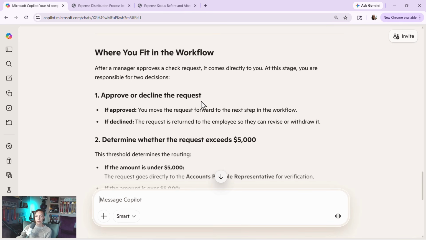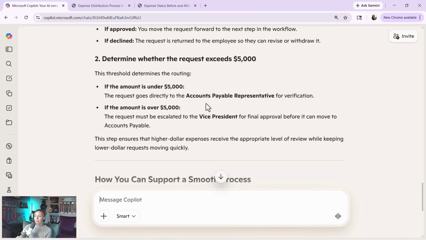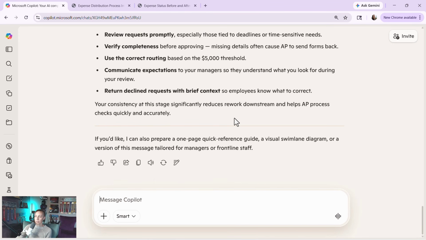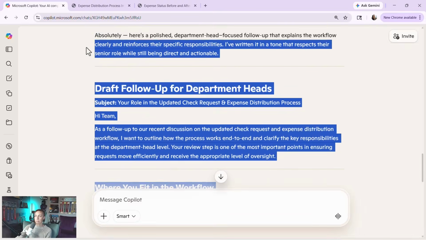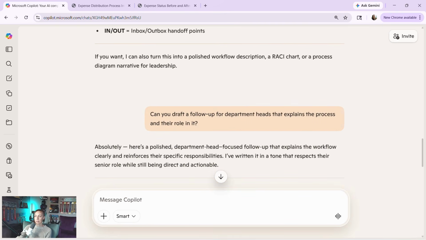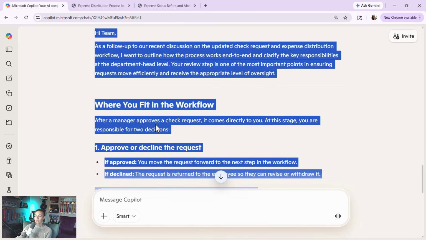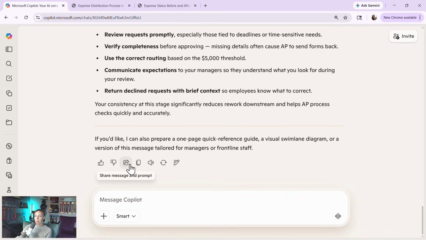Here I've got my whole communication. Now, I do want to show you that you can share this in a couple of different ways. Up until now, we've just kind of been highlighting and copying and pasting. This is pretty long and it might be a little clunky to do that. So I'm going to show you down here at the bottom, you can copy message.